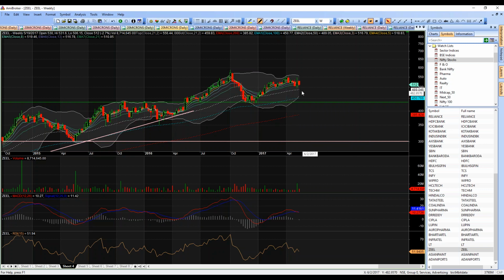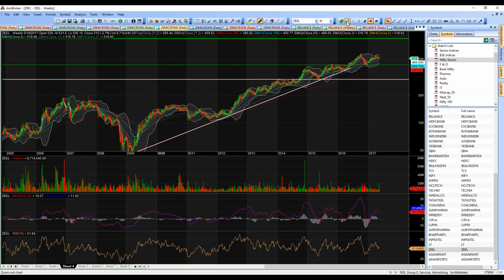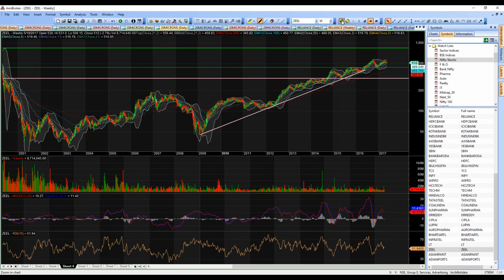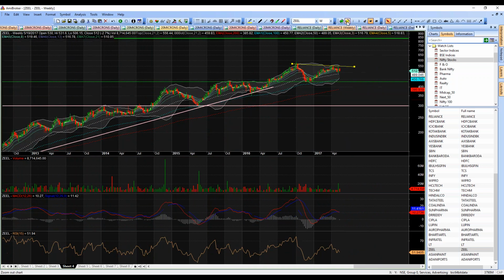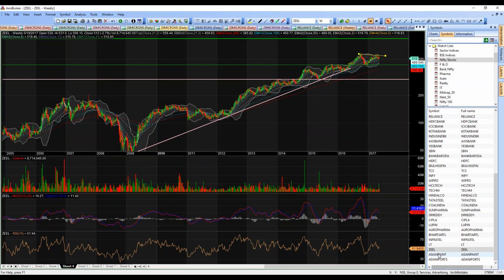So this one going sideways could be a good place to buy. Some volume happened last week, but nothing compelling. Slow and steady is probably the mantra of this stock, right? And for now, short-term resistance is there. Once it breaks out of that, breaks out of 550, then all the way to 750, 800 is a possibility.